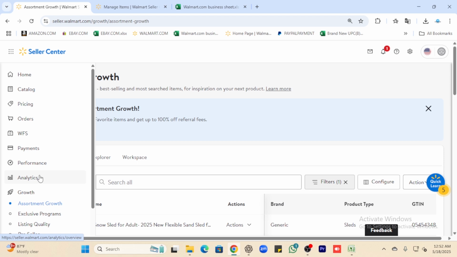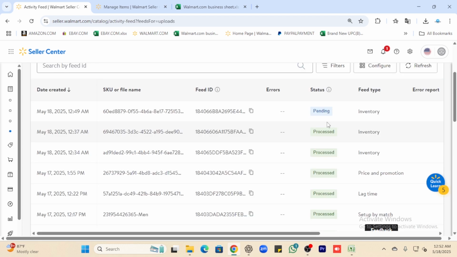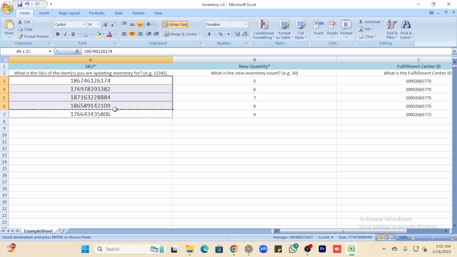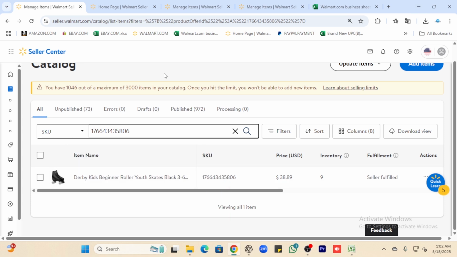Click here in activity feed. The process is still pending, so it will take some time. I have taken only 5 items as an example of how you can update the inventory, but instead of 5, you can take more than 1000 items at a time. In this way you can update your inventory.